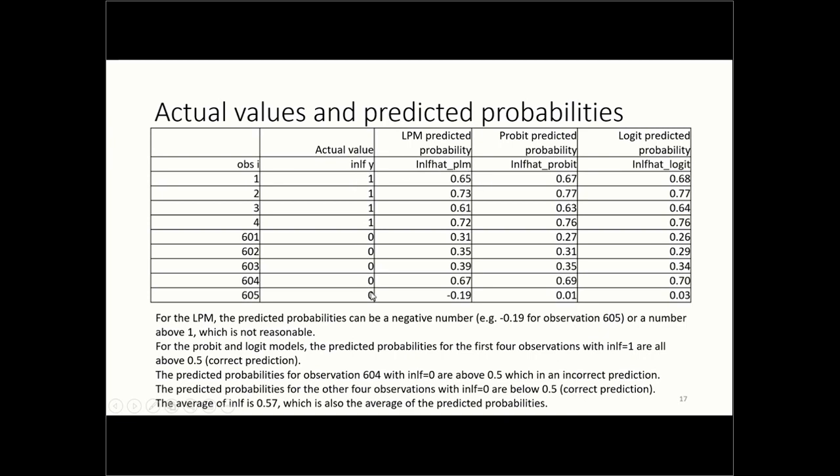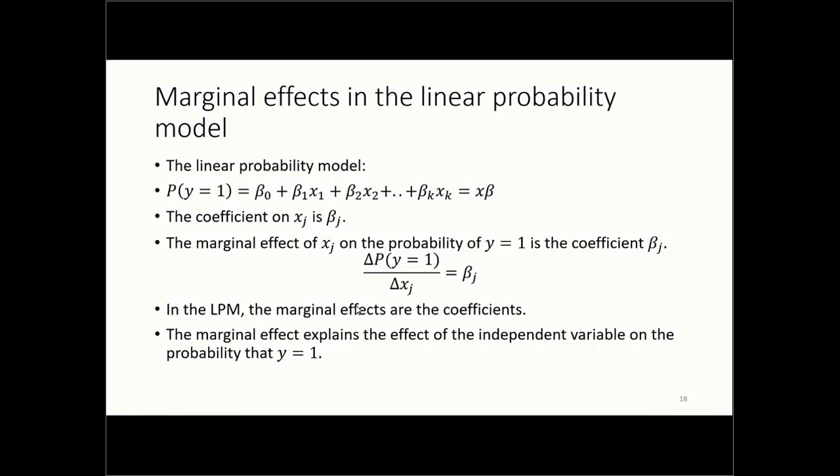Another thing to find is that if we calculate the average here, that's going to be 0.57. This is the probability that someone would be working, or 57% of the people in the sample working, being in the labor force. If we sum up all of the predicted probabilities and find the average of these predicted probabilities for these models, we would also find that it is 0.57. So the average of all of these predicted probabilities would be 0.57, the same as the proportion of people that are in the labor force.